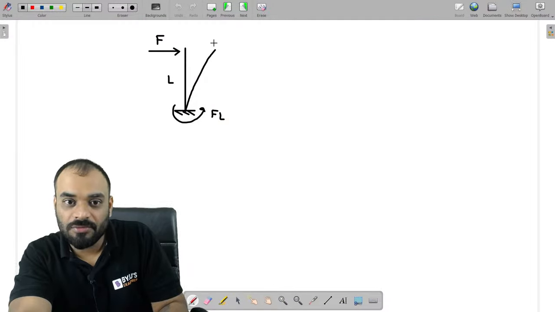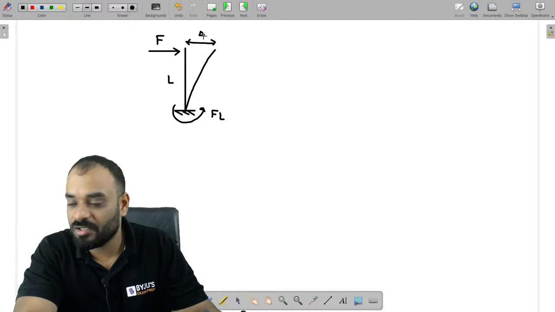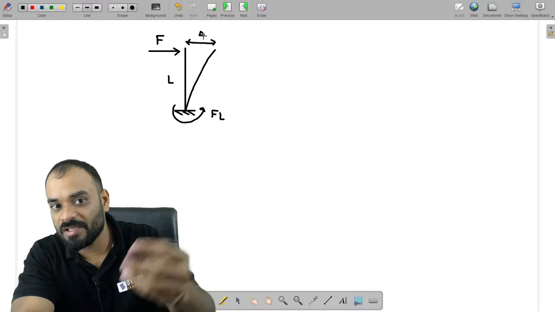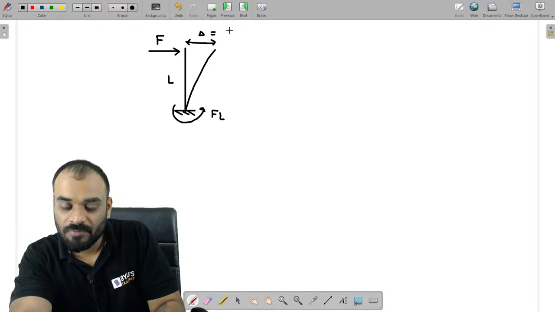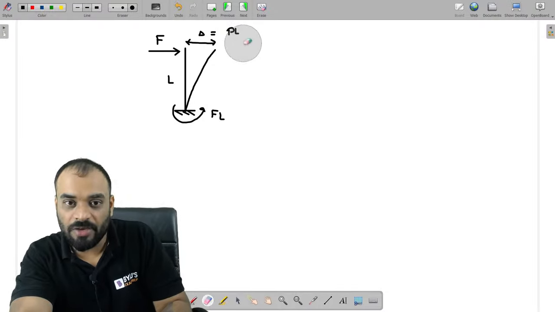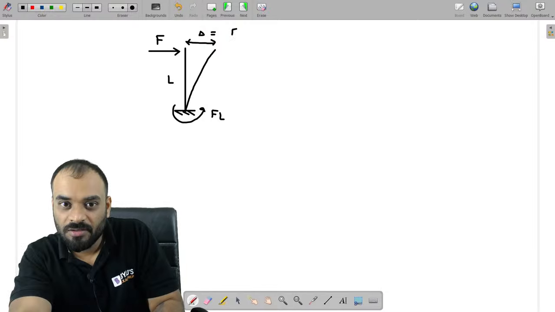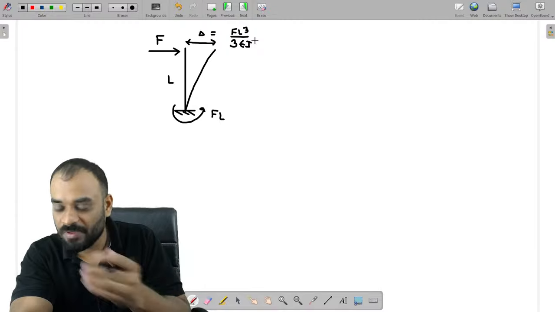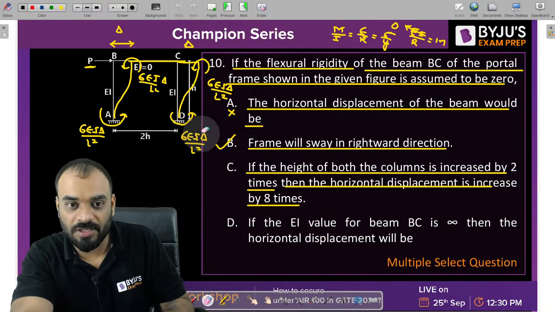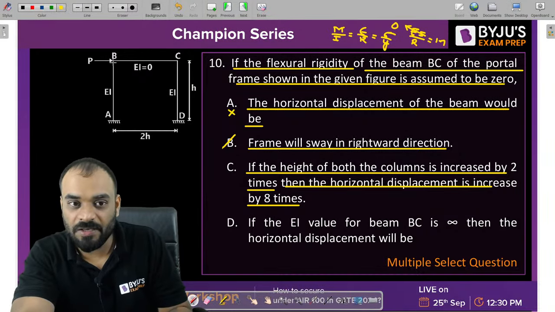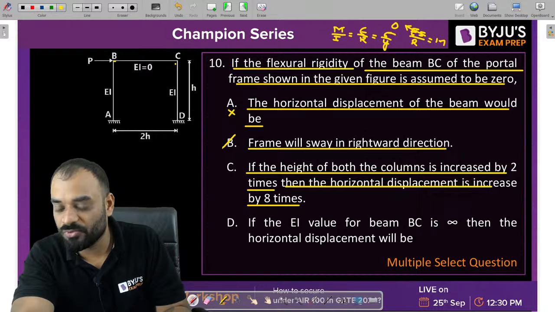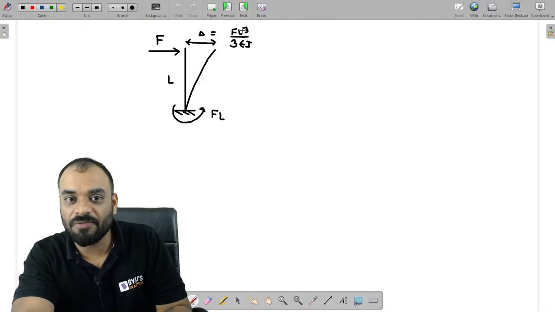Okay. Now you can see here guys, what is the value of delta that we need to find? Anyone who can tell me guys, when you have a free end, then what is the value of delta in this case? It is equal to FL cube by 3EI. Simple, simple. Now kindly see this particular example guys, then you will understand it. I am removing this particular drawing. Now tell me guys, if this particular end is free end, this end is also free end, and you are having a delta value which is FL cube by 3EI.